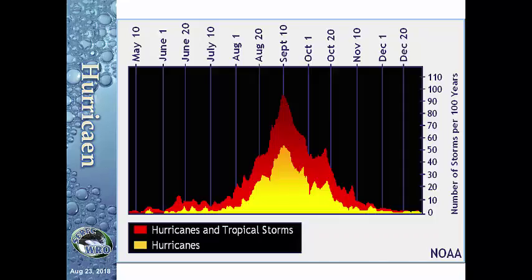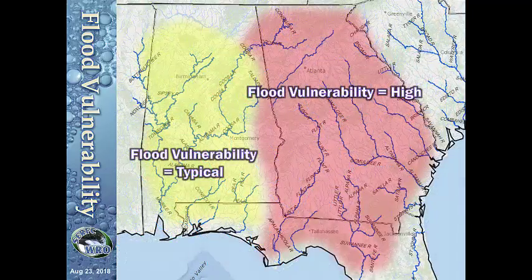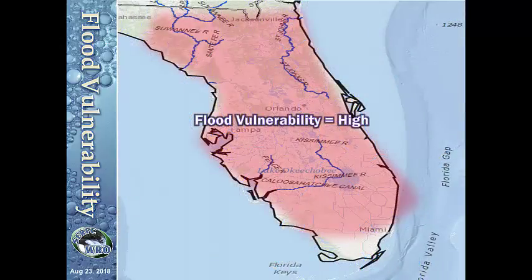So in the Carolinas, with the current wet conditions and reservoirs at or above target pools, we see we are probably more susceptible of river flooding at this time if we did have a tropical storm approach this area in the coming weeks. This is the same for Georgia, as you see here. Maybe not as much for the Alabama rivers. But for Florida, they are seeing very wet conditions for this time of year and are primed for flooding if a tropical system would affect the state.